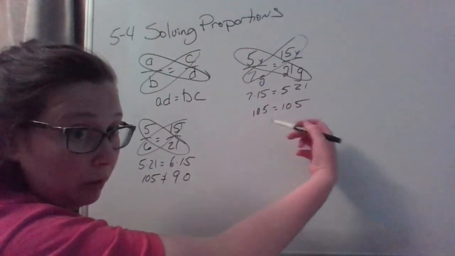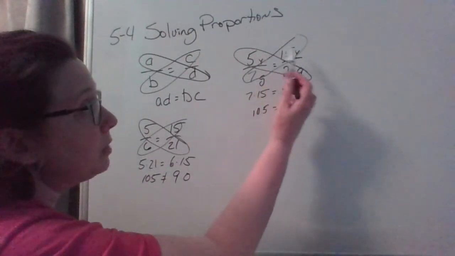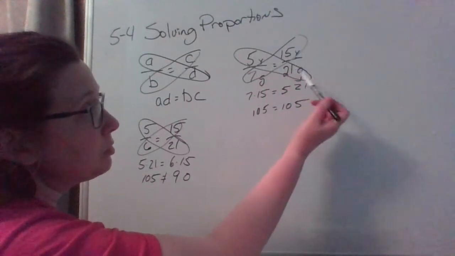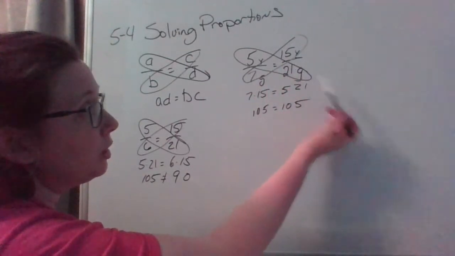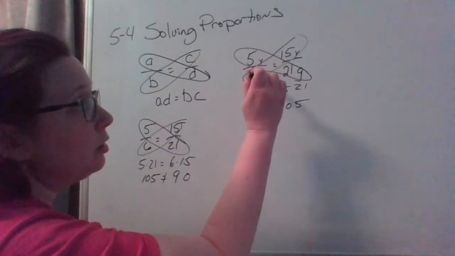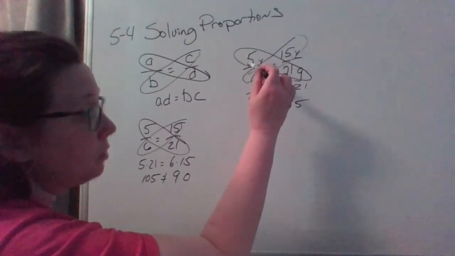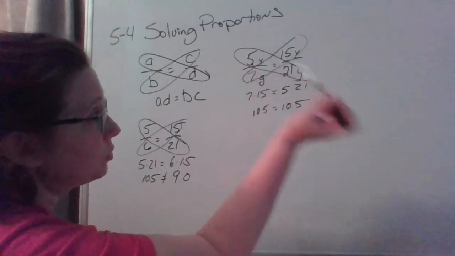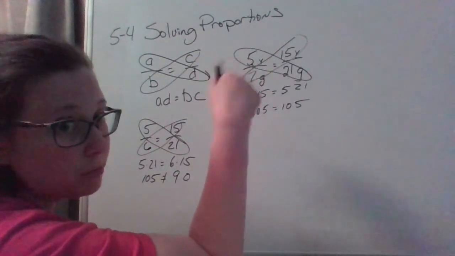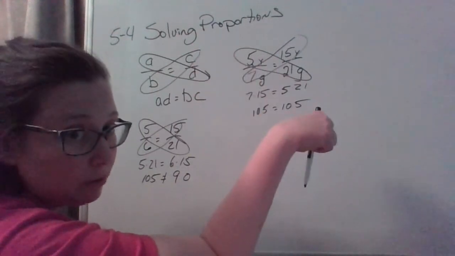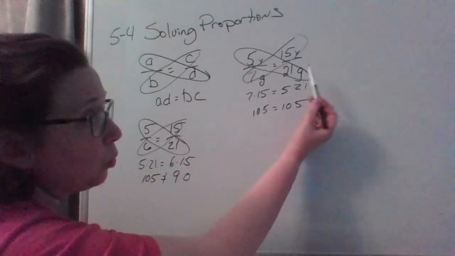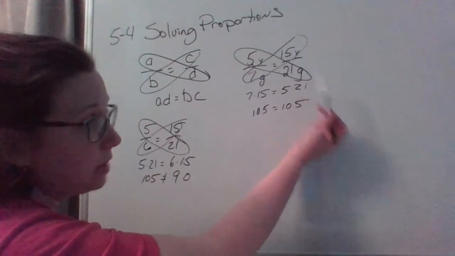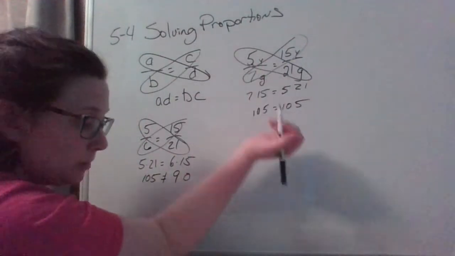Check that out. They're equivalent, so they're good if they mix 15 quarts of yellow and 21 quarts of green. They would get the same exact color as if they mixed 5 parts yellow and 7 parts green. So say 5 drops of yellow and 7 drops of green mixed together would get you that same exact color paint.